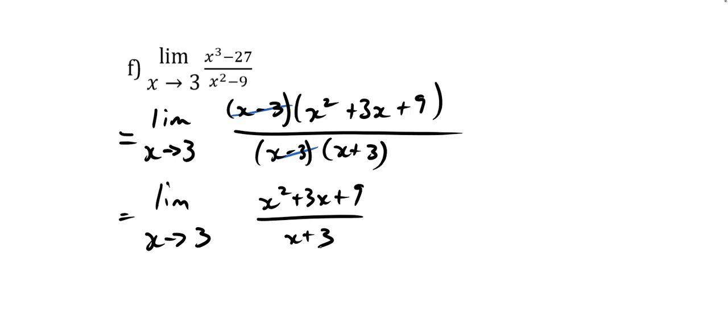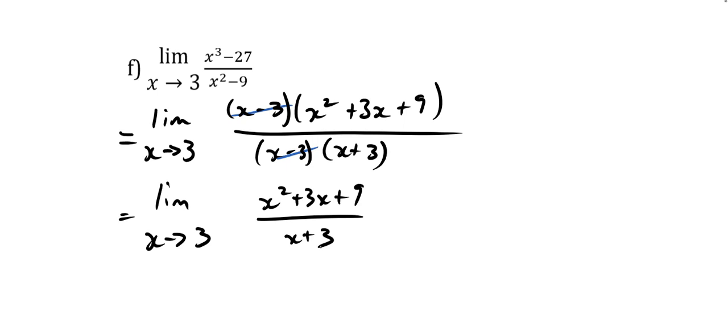We should have done the mental check. I mean, we kind of did, but I should have mentioned it. What happens when you sub 3 in? That's the value that we're finding the limit for. So 3 cubed is 27, minus 27 is 0. 3 squared is 9, minus 9 is 0. So it was 0 over 0, so indeterminate, right? If I subbed the 3 into the original function, you get 0 over 0. Always do that mental check.